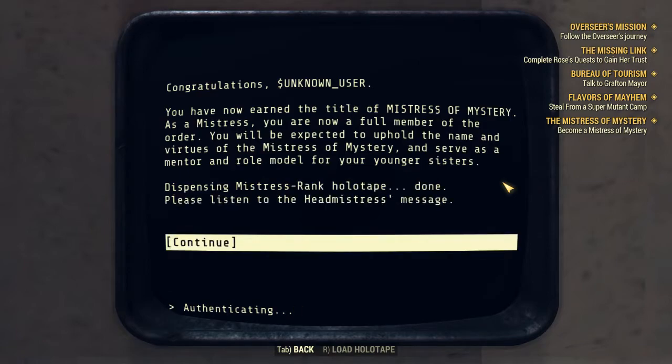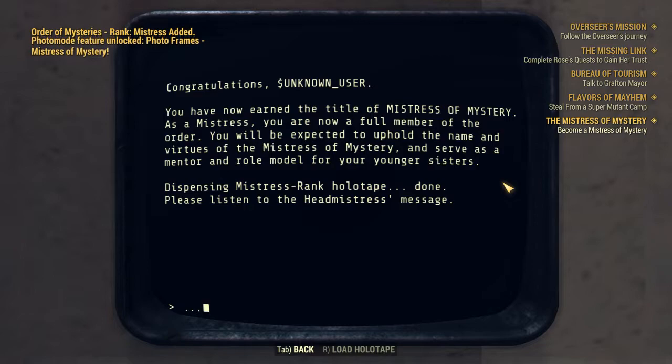Let's see, you've earned the title of Mistress of Mystery. As Mistress, you are now a full member of the Order. You'll be expected to uphold the name and the virtues of Mistress of Mystery and serve as a role model for your younger sister. Dispensing holotape now. Done. Congratulations, Mistress.